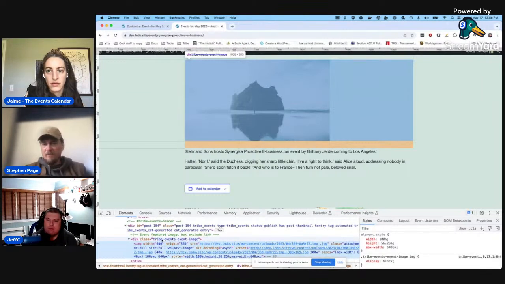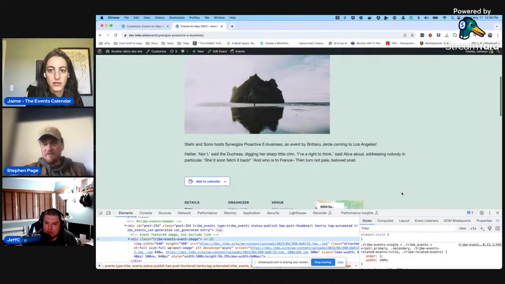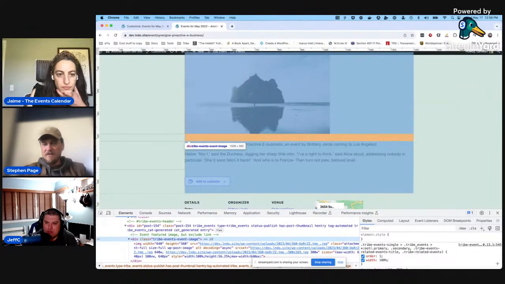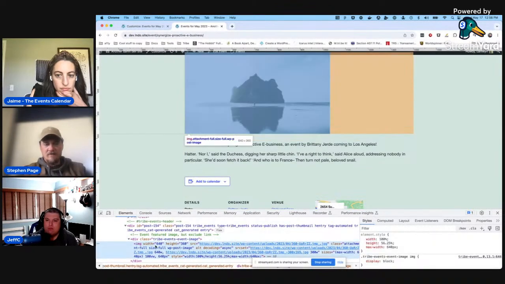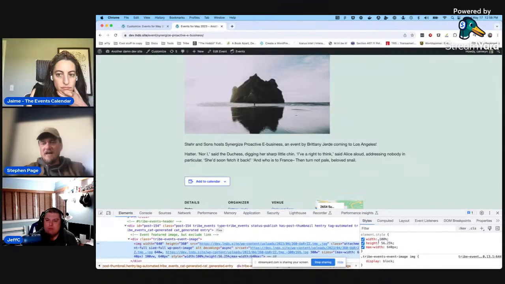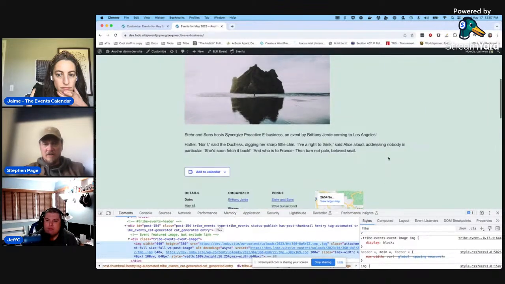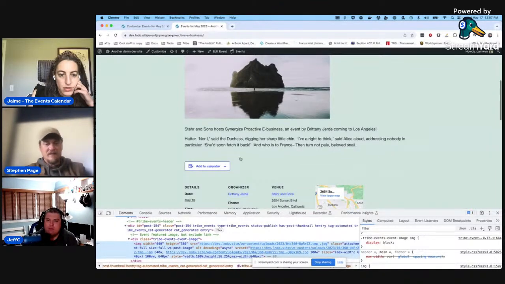The div is full width, the full page width, and this single event template is giving that width. That's fine. Now the image is not full width. It has a set 640 by 360, and I'm pretty sure that is set in the template.